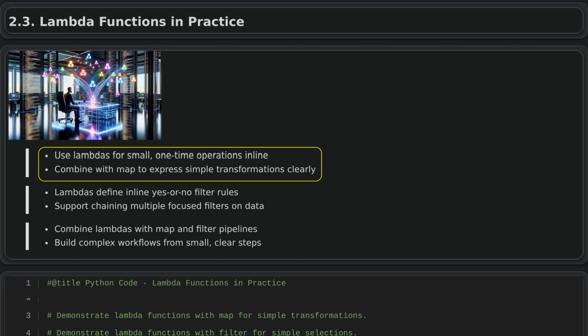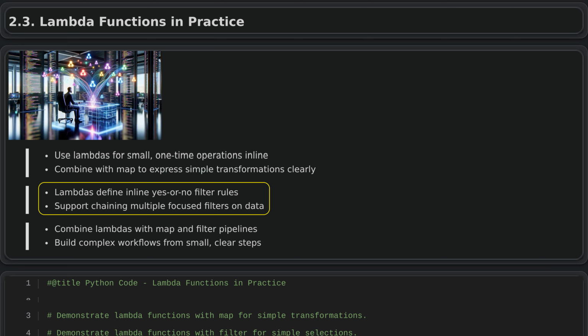This makes them ideal for simple operations like converting temperatures, measuring word lengths, or rounding numbers. When combined with mapping, a lambda function clearly describes how each item in a list should change, helping make the code more concise and readable for uniform operations.